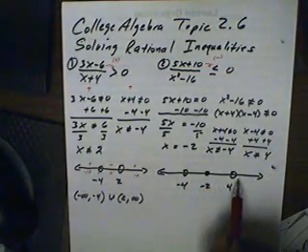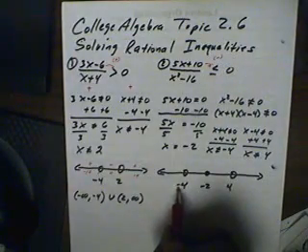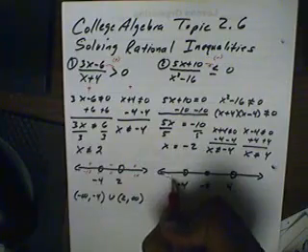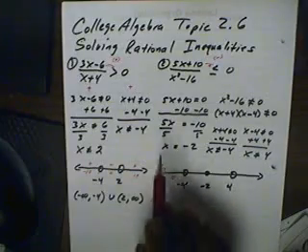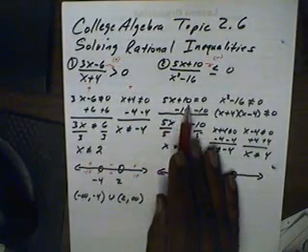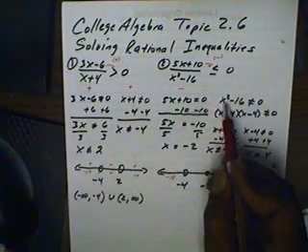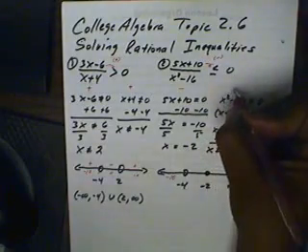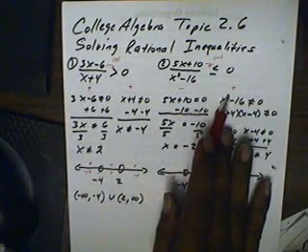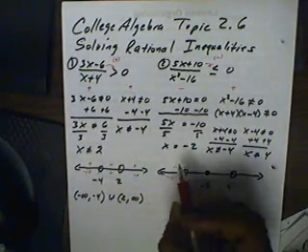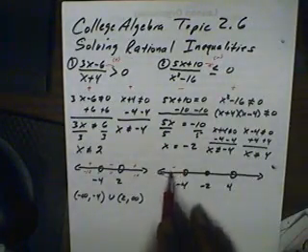This one, this one, this one, and this one. And we're checking for the parts that are going to be negative. So I need a number that comes before negative 4. I'm going to use negative 10 for my x as a checkpoint. So if x is negative 10, we get 5 times negative 10, which is negative 50, plus 10, which is negative 40. That's negative. Here we'll get negative 10 squared, which is 100, take away 16, which is still positive. So this first one will give us a negative answer divided by a positive answer, which is negative. So this region is negative, which is good because we're looking for negative parts. So this is going to be a good part, or part of our solution set.